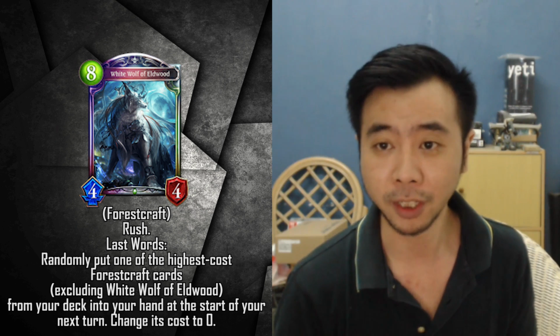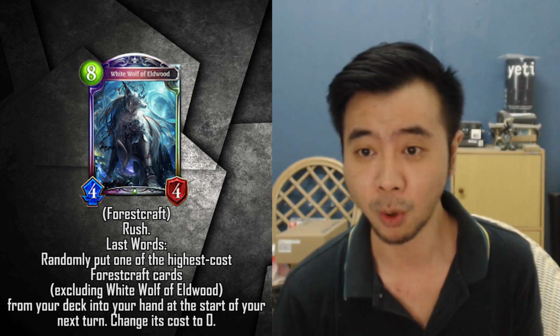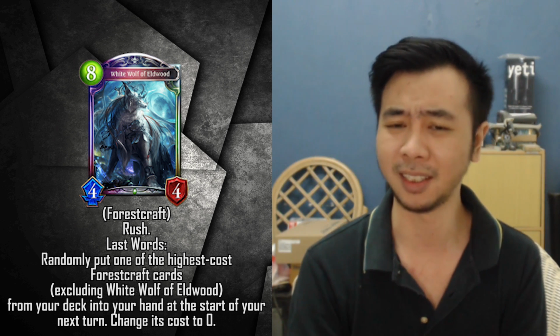The next one is a legendary card for Forestcraft at 8 play point for a 4 per 4. That's low. But this White Wolf of Elwood guy has a rush effect, so whenever it comes down to play, it can attack the enemy followers immediately. But at 4 per 4, I really guess he can only do it once and then he dies.